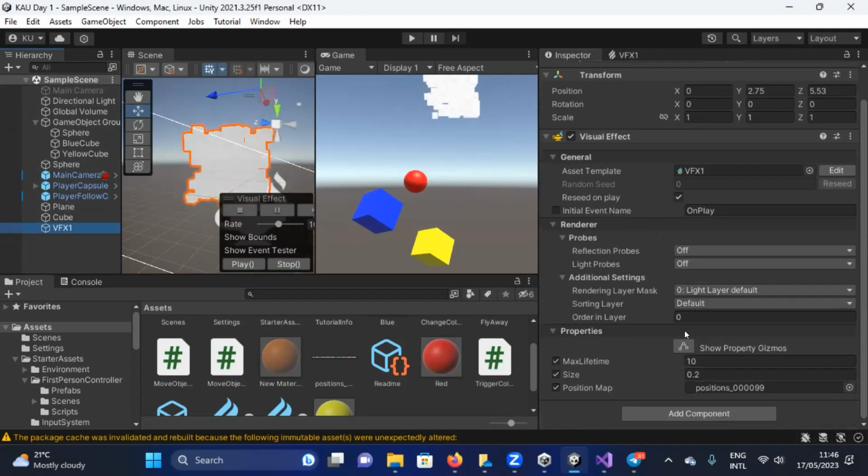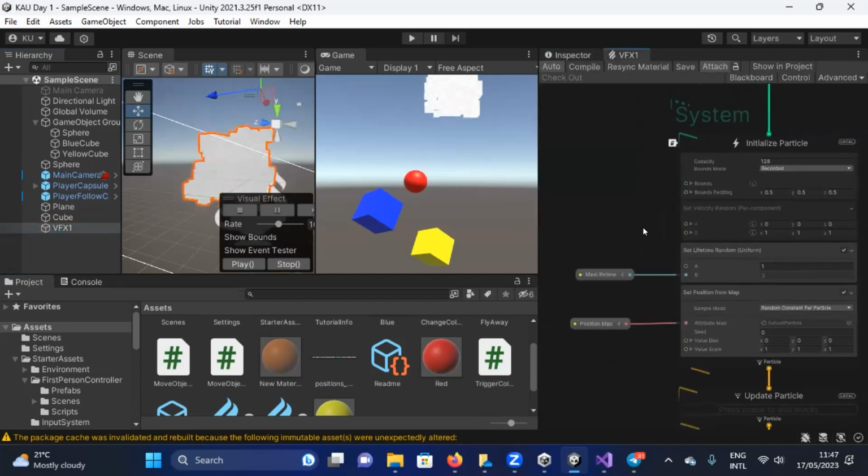On the game object, I have this visual effect, VFX1, or however you called it, and this has the position map property where I can put my position map directly, drag and drop.